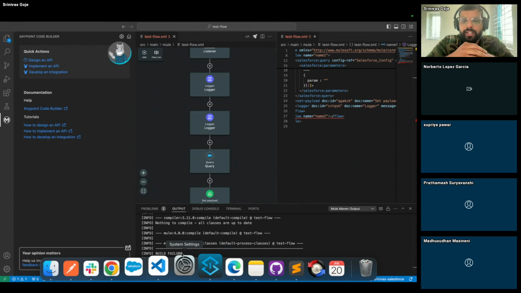Yeah, sure. The advantages of Code Builder are that it works faster than other editing tools or other integration tools, so the productivity is good. It is streamlined and reduces the development cost.